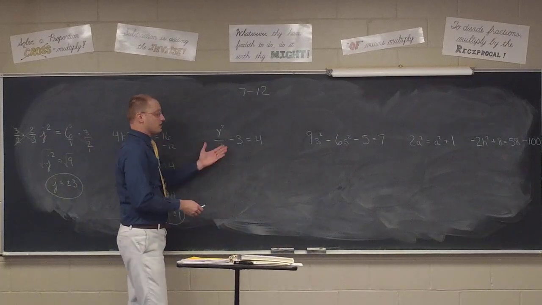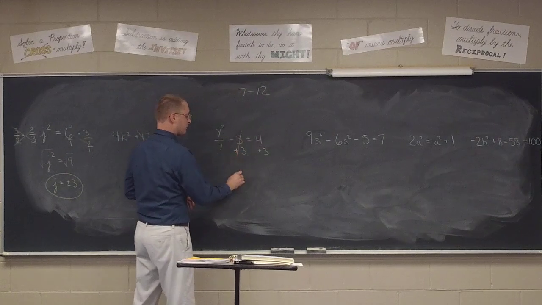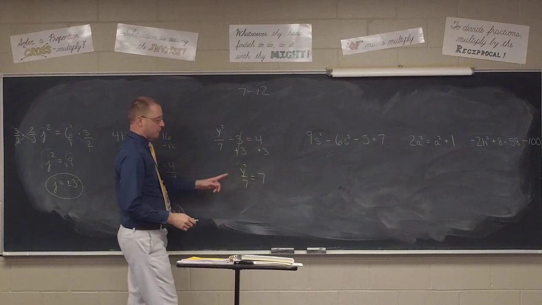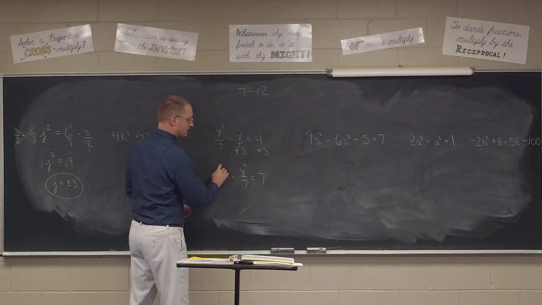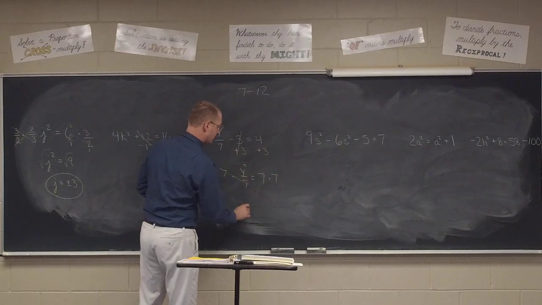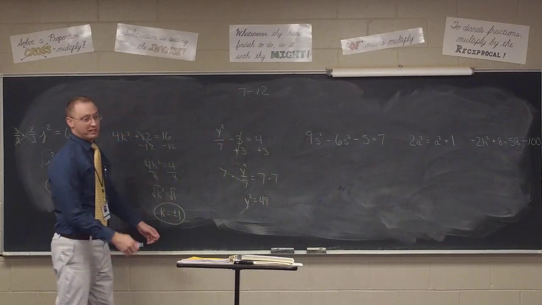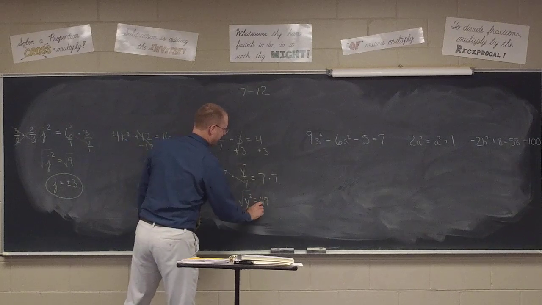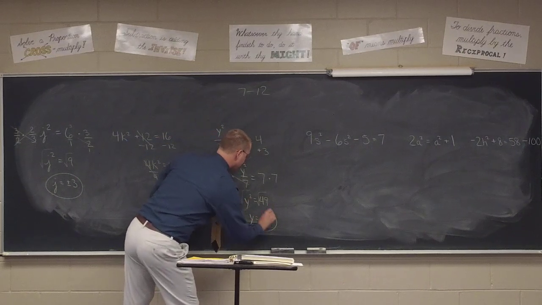Well, we get rid of the thing that's least attached, which is the negative 3, right? Add a positive 3, that'll give us y squared over 7 equals 7. But remember, this is dividing away a 7. What's the opposite of dividing by 7? Multiplying by a 7. And what you do to one side, you have to do to the other. And that'll give me y squared equals 49, which now we can take the square root to get, class, y equals positive negative 7.